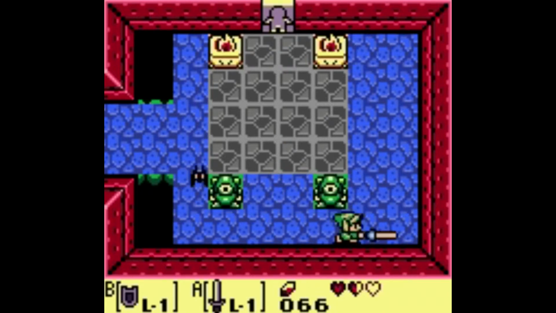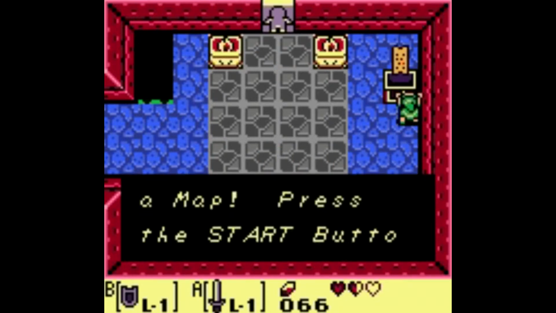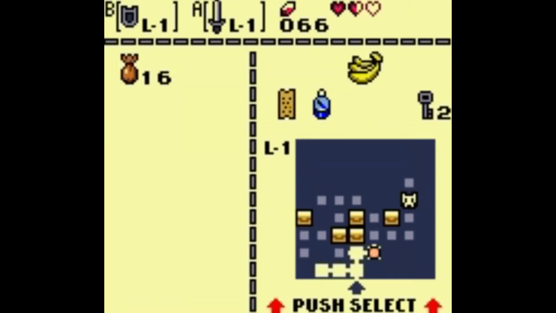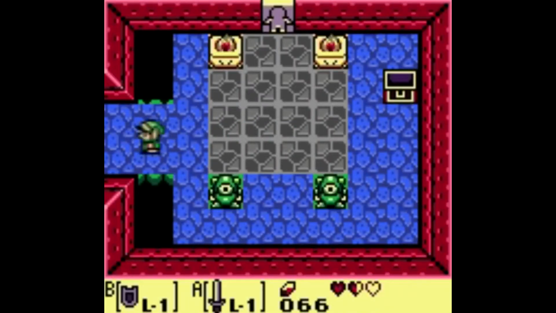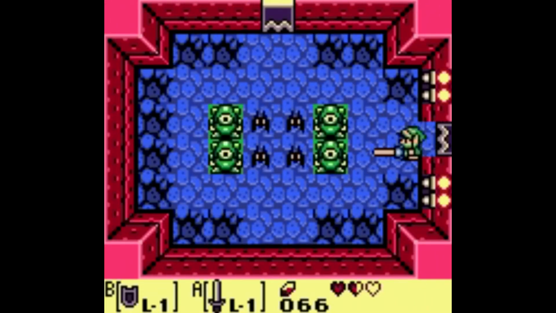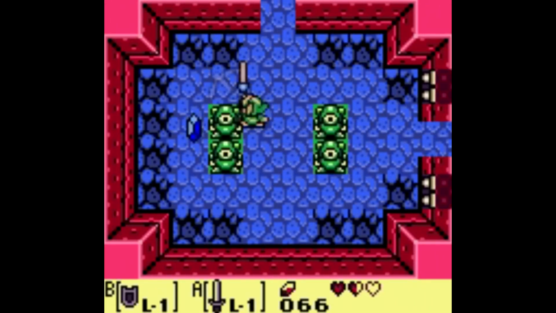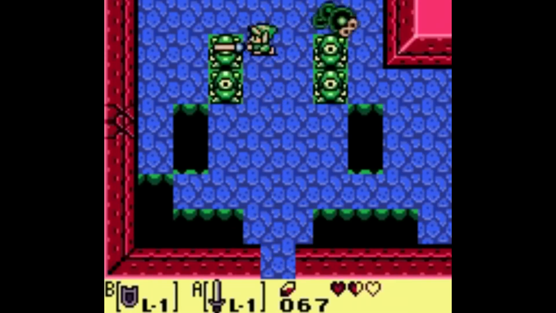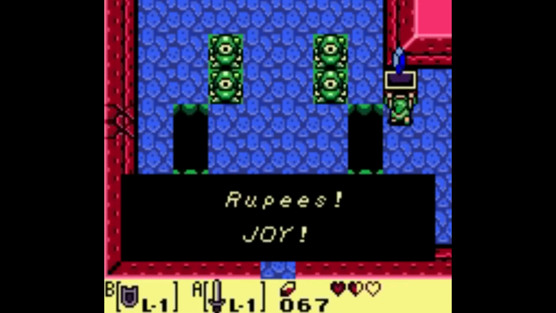Little skeleton guys here will jump when you try to slash at them. Bats we've seen before. This chest gives you a map. This one actually shows you what the map is like, as such. Bats! Kill them all! Now this guy doesn't take much at all to take care of. Opens his chest, which is 20 rupees! Joy!